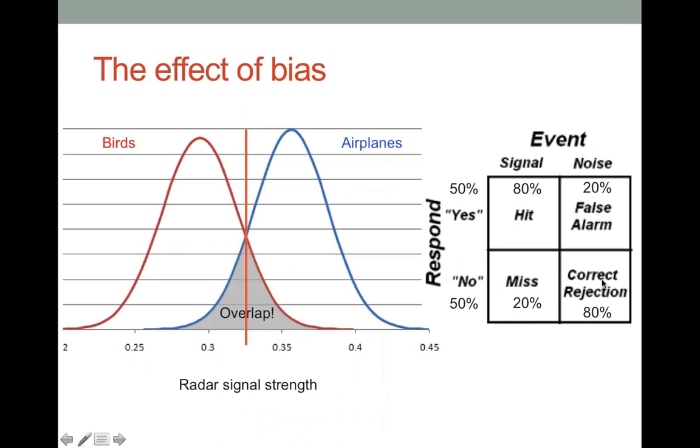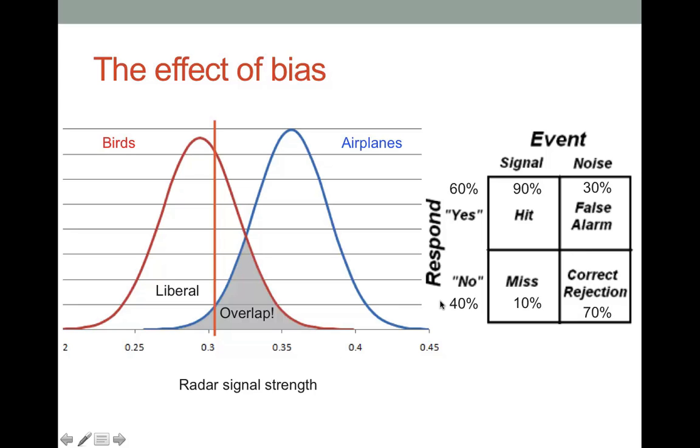Similarly, false alarms and correct rejections have to add up to 100% because they are the components of the noise distribution, or the birds distribution as we have it here. So the false alarm rate, 20%, would be all of the birds that fall on the right side of my criterion, and 80% is my correct rejection rate, everything to the left of the criterion that is a bird. So I call it a bird and it was a bird, so that's good. Now how does that change if we shift our criterion, or bias, to a more liberal criterion?